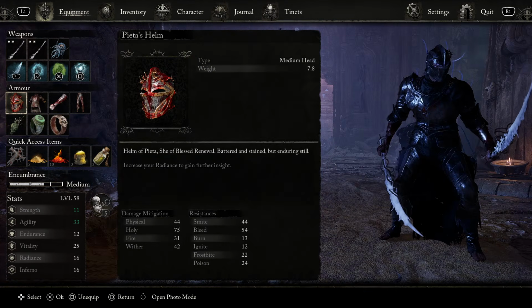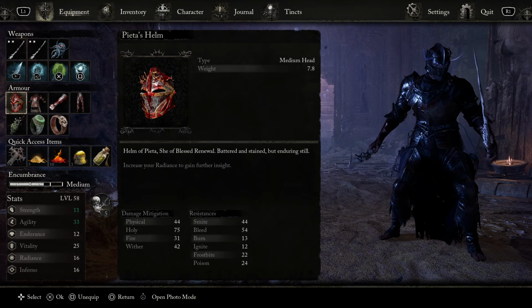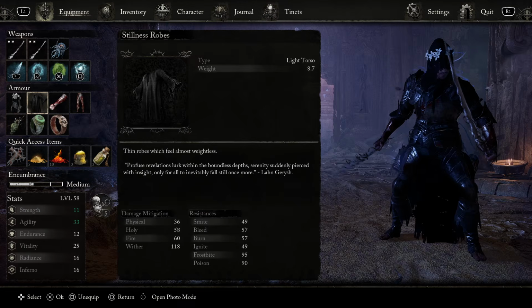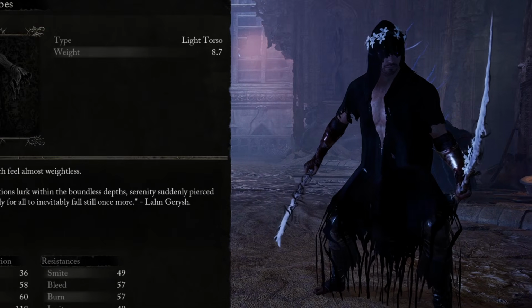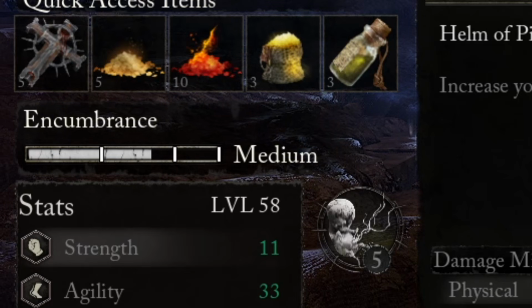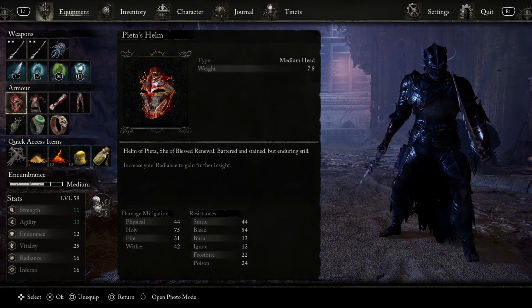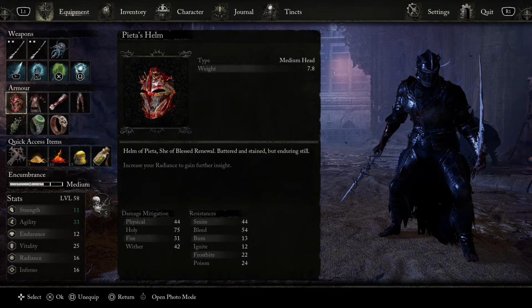Then we have your armor, which I'm just wearing the full Pietas set just because I like the way it looks. It's ultimately coming down to personal preference and fashion. Technically, you could wear some of the actual Stillness set, these black robes for the theme, but I don't think they look very good in this game. You can see my encumbrance meter and I'm in the medium roll. Basically, you want to wear the heaviest, most protective armor without heavy rolling and staying in the medium. Alternative to that is just fashion and personal preference, so do what you will with that.